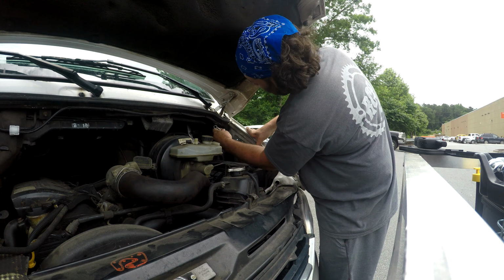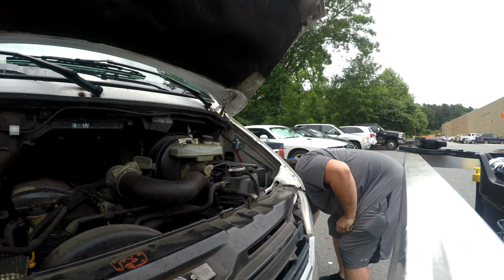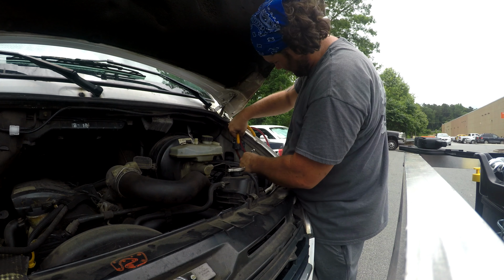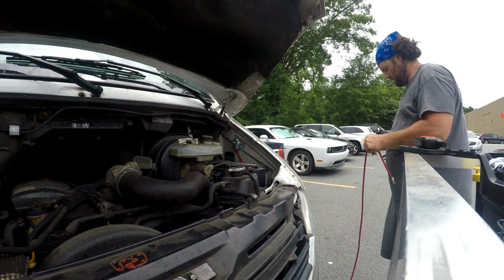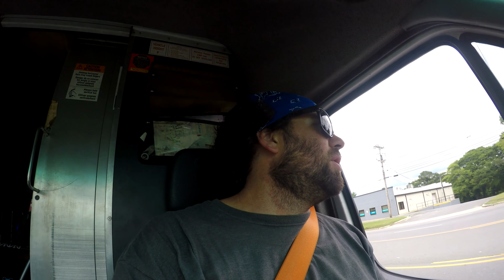Alright, so I've got the wire ran back to the battery bank. That's this one. Now I've got to run a wire from here to here. So I've got the wire ran from the battery up front up to a solenoid, the solenoid back to my battery bank that also has my solar. So now every time I'm driving, just like right now, my battery bank is being charged.